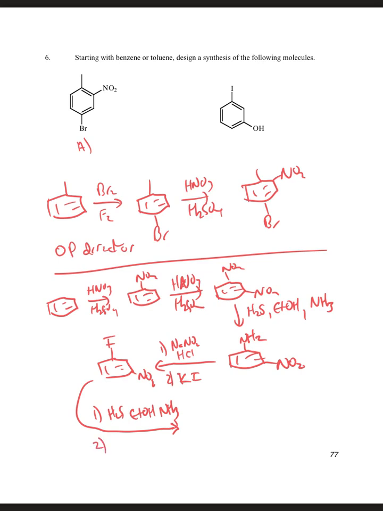That makes the aniline, substituted aniline, which we could then make the diazonium salt, and then add acidic water, and that would give us the compound with the iodide and the OH on there. And that's how we could do that one. Okay, so we have to be careful when we're doing these that we put the groups on so that the group that's on it directs it the way we need it to go.